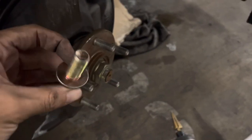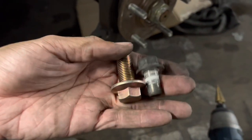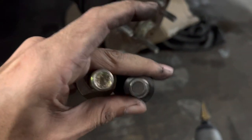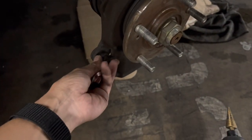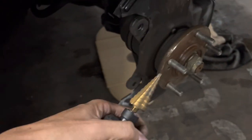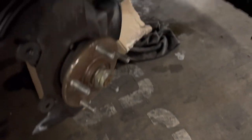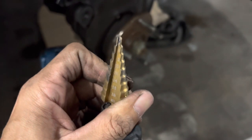Alright guys, so this is the bolt that has to go in there — that's the original fastener and you can tell the size, it's a big bolt. So that goes in there. This doesn't go in there yet, but it goes in halfway because I already notched it out some. That's with the Christmas tree bit — you can get an assortment. I got this one, that one, and a smaller one for six bucks on eBay. It's an M14 and it goes right in to a 14 right there.